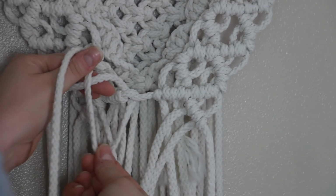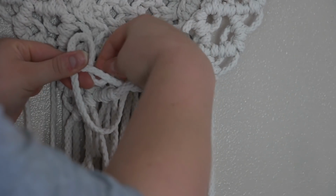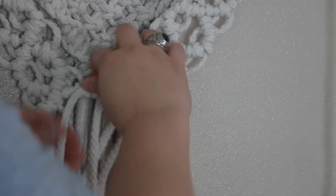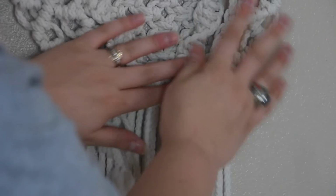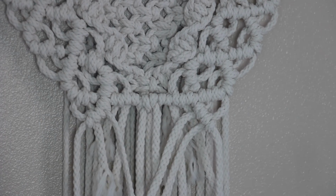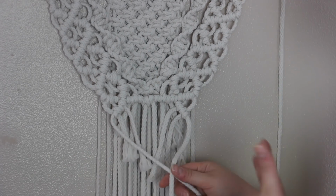And then I'm gonna fold it up like this, pinching it right here. We're gonna fold it through this loop and then pull it tight. And in doing so, you've created that double half hitch, and there you go. We have connected those two pieces, and they are laying beautifully right there in the center. I'm gonna take the two on the outer side, and we're gonna make that same double half hitch on it.